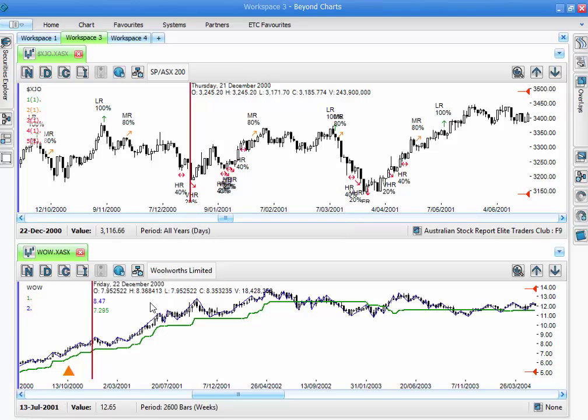So this is a really, really strong sign that you're onto a good stock. As the market's deteriorated, certainly Woolworths gets affected a little bit and its price does come back a little bit over the course of the next couple of weeks. Not a huge amount. But again, remembering that our exit rules to get out of a trade are simply when price closes below its trailing 3 ATR, we need to exit. Now remember, that's once our trailing 3 ATR has come up and passed our initial protective stop that we first set up. And you'll see that as Woolies progresses, it's still well clear of its trailing 3 ATR.